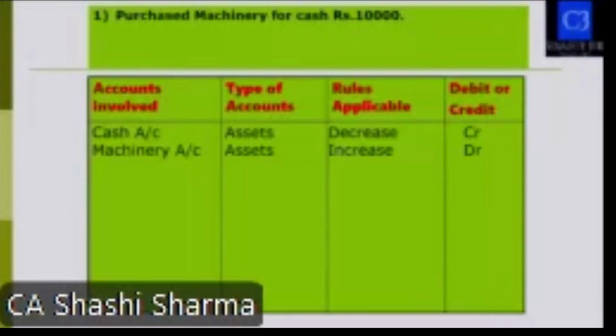You can look at a particular transaction by using both the rules. A certain kind of cross-check is possible. If both the rules are giving you the same result, then there is a 99% possibility that your recording is correct. And please note that the most important of all is the recording.